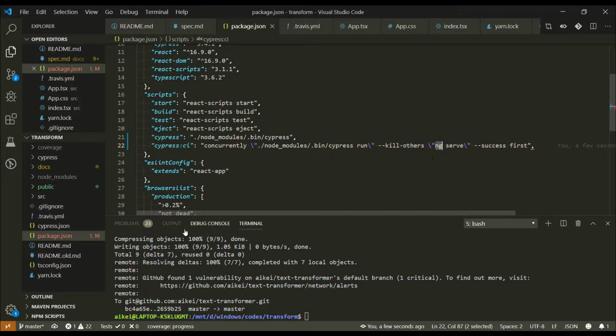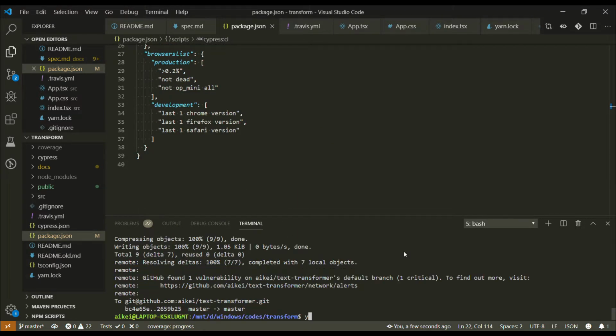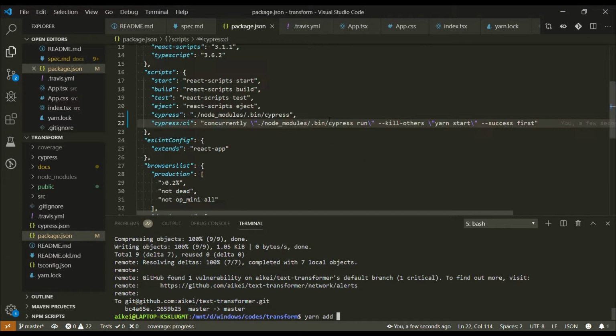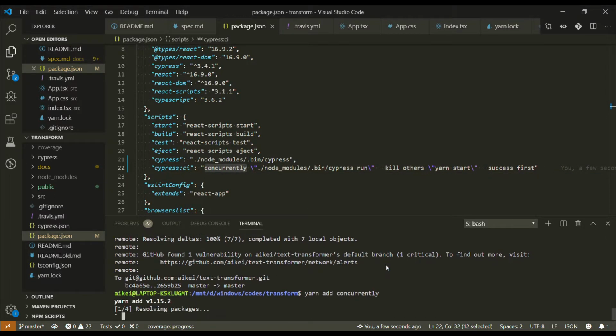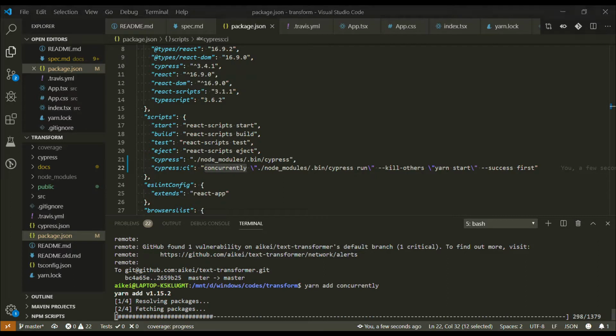But it won't change anything. I will just do yarn start. Yarn add. This concurrently module we need to add. But okay, anyway, we committed already our old file.